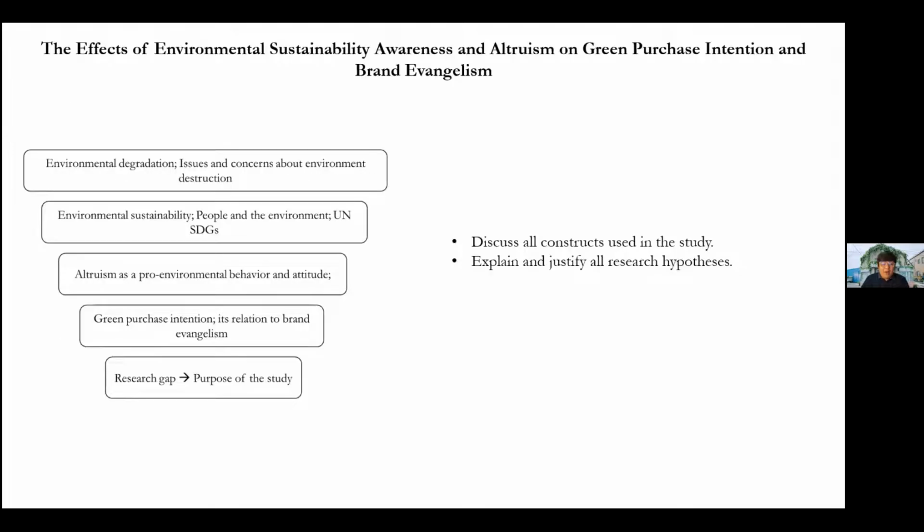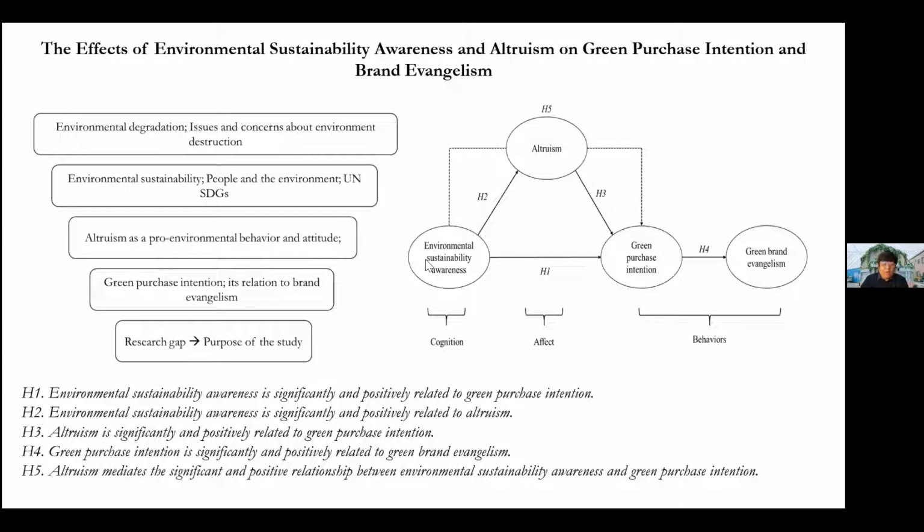Okay? So magbigay lang ako ng example. Okay? So in this case, if you will be looking at this paper, balikan ko lang yung previous slide. If we will be looking at this paper, in this conceptual framework or in this research model, meron tayong 4 major variables or constructs. So we have environmental sustainability, green purchase intention, and green brand evangelism. And at the same time, we introduce the concept of altruism in the research framework. Okay? And if you will be looking at this framework, meron tayong 4 major variables. These 4 major variables or constructs should be thoroughly explained in chapter 2 or the literature review section of our study.